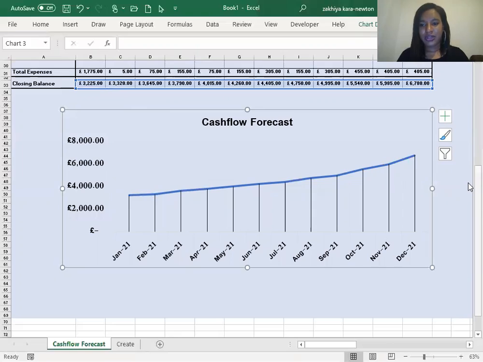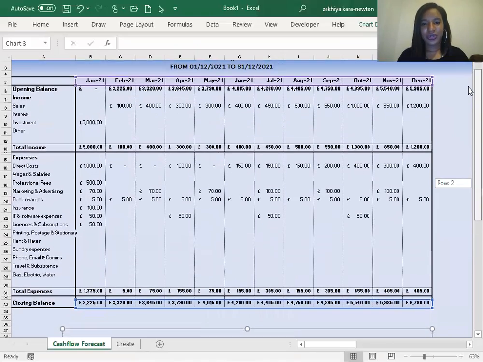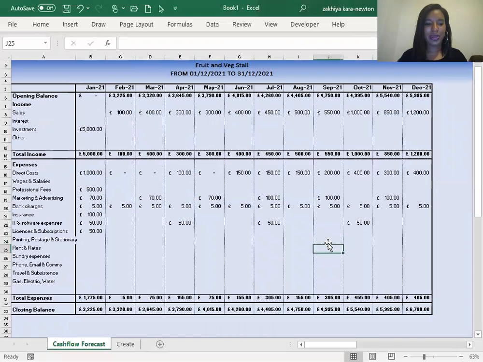And let's look at another way that we can use our cash flow forecast. So remember in the previous example, we were talking about making an investment in September in the business. We want to invest in renting a premises, and that's £2,000 a month. And in the first month you have to pay a deposit as well, so 1 month in advance.